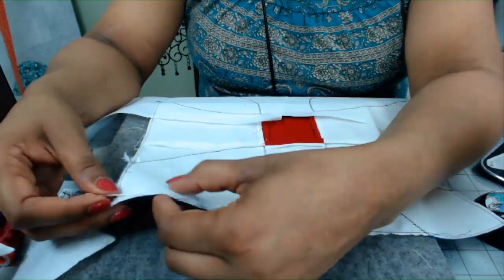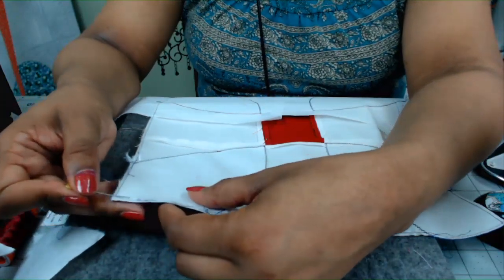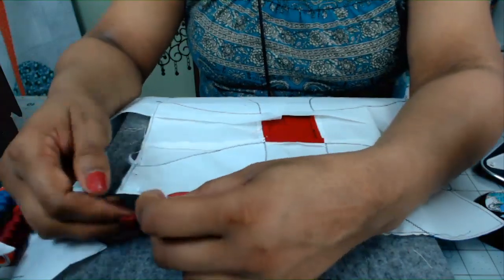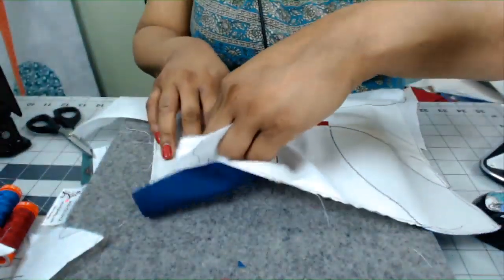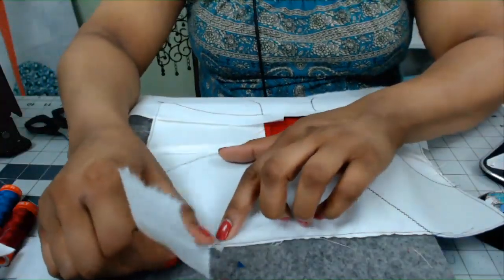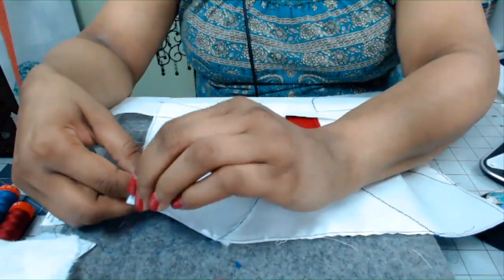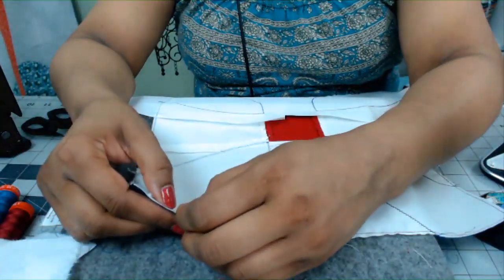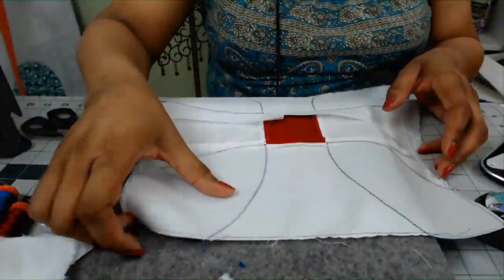Okay, so now I'm on the inside of the block and I need to get this paper out. I just inserted a pin in between the paper and the block and popped it around the outside seam so that I could get a place to start and finish tearing out this paper. There's a little bit that's going to be left in the seams, and I don't worry about that so much. I just leave it there. It's not hurting anything. If you're washing the quilt, it's going to break down a little bit, so you're not leaving enough of the paper in there to be an issue.